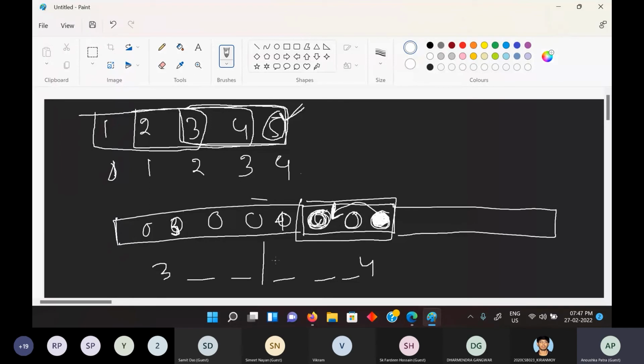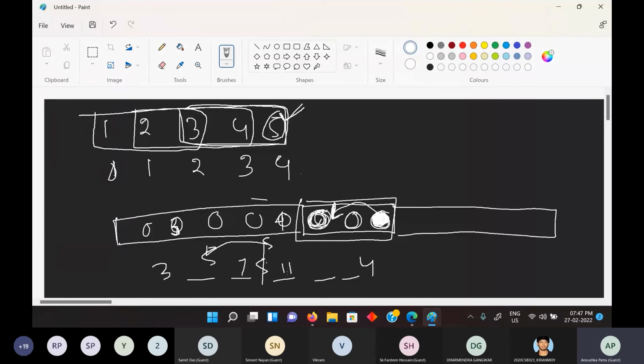I'll go here and check the median between these 3 elements. Suppose this was 7, I was checking for 5, and this was 11. So which one is the median? If the judge says 5, then I can place it here. Or if it says that 7 is my median, then my 5 must go here.